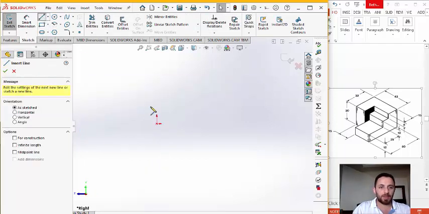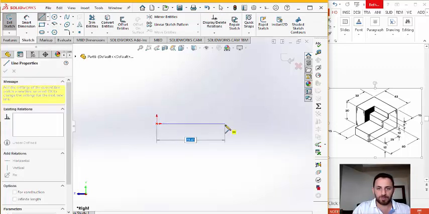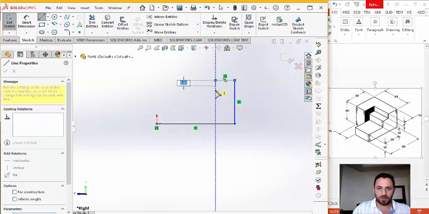Again, I'll start from the bottom. We have 50. And then I'm just drawing the shape.